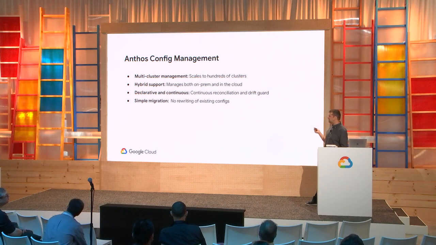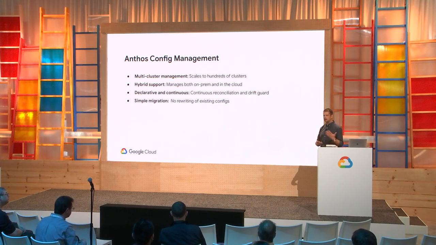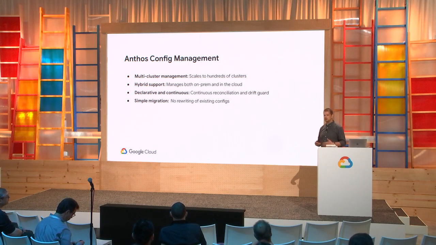It is declarative and continuous. So by declarative, what I mean is you put your policies in there as you expect them to be applied. You don't have to wait for them to be applied. You just tell the system what you want, and that's kind of the Kubernetes way. And then we take that declaration, we apply it to all the different API servers, and then run in a continuous loop to ensure that the system is brought in line with that. So that reconciliation is a constant process. And what it allows you to do is define once how things should be, and then hand that off to the controllers that are running in the various clusters to ensure that things are happening that way.